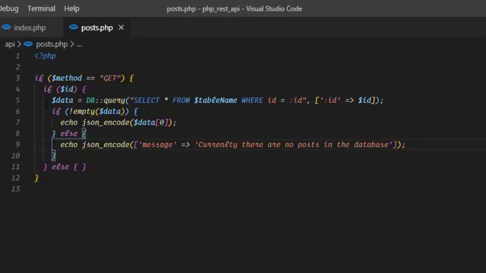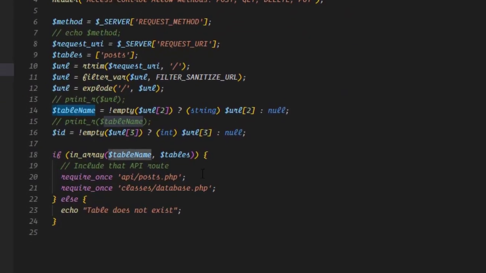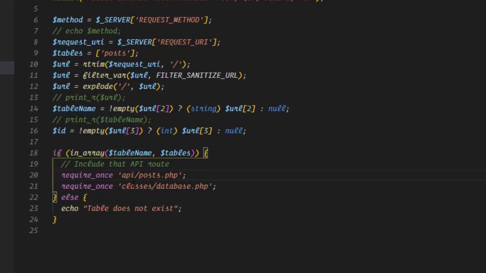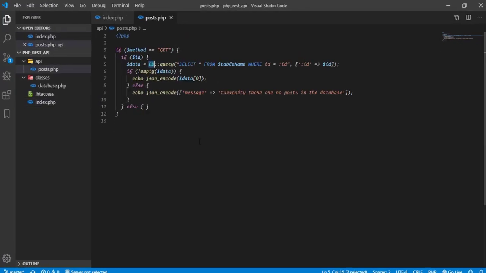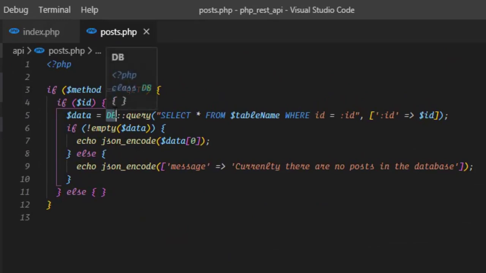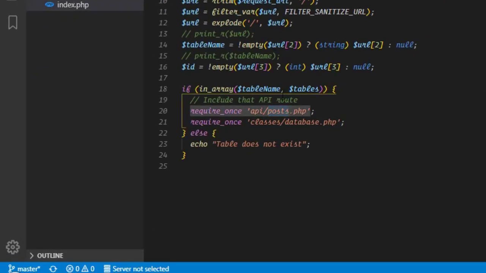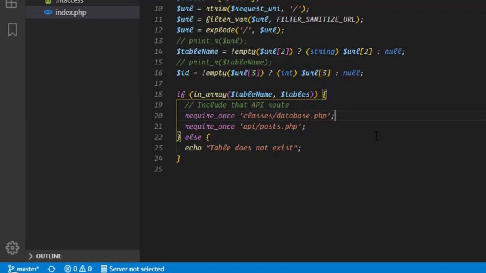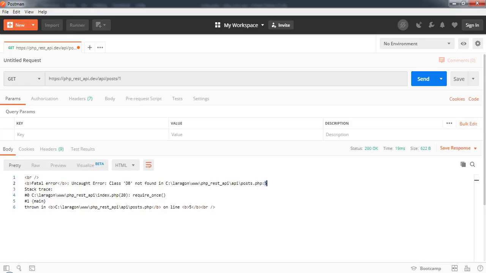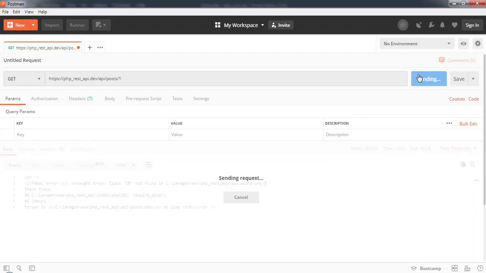So let's check line number 5, that is db, and if I go to the index file, as you can see that we need to initiate the database class first, because the post file is here and we're not getting this db class because the db class is after this post file. So we just need to fix this and save this file, go to the postman, send the request again.